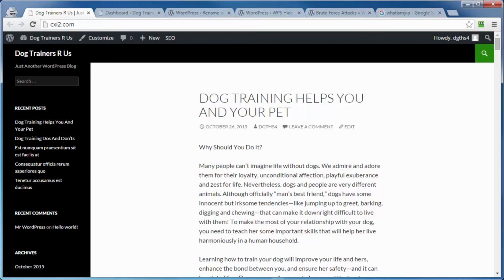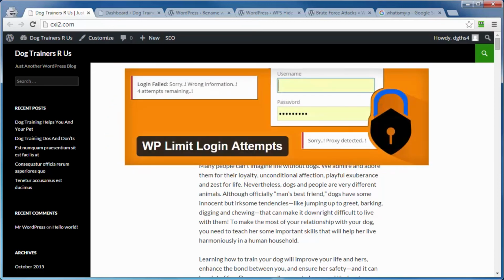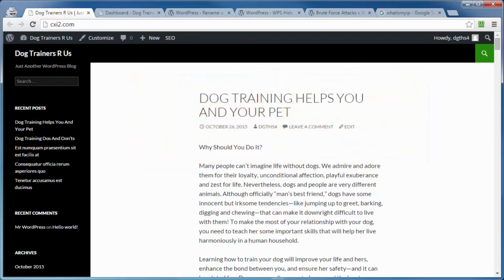Now, this can be helped by a plugin that limits the number of tries by a particular IP address, and then that IP address is blocked for a specified time frame. A great plugin for this is called Limit Login Attempts. The problem lately, though, has been that certain bots and their brute force attacks are coming from tens of thousands of different IP addresses, which will shut down a server very quickly even if you have an IP address limiting plugin installed. The plugin will prevent the break-in, but will not prevent the massive attack and the eventual meltdown of your server.